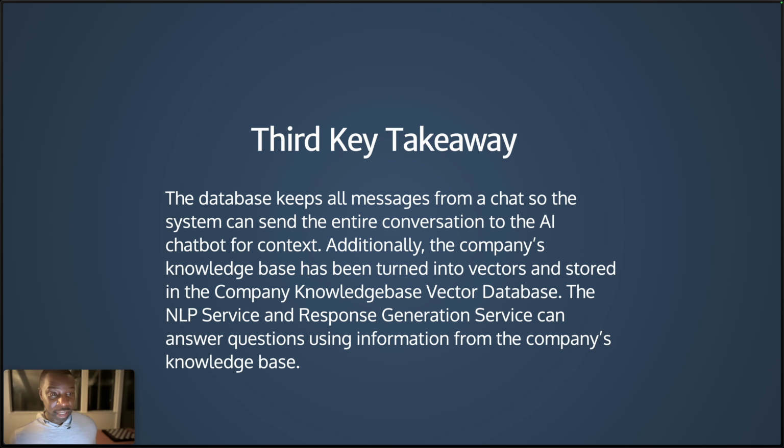Third key takeaway. The database keeps all messages from a chat so the system can send the entire conversation to the AI chatbot for context. Additionally, the company's knowledge base has been turned into vectors and stored in a company knowledge base vector database. The NLP service and response generation service can answer questions using information from the company's knowledge base.